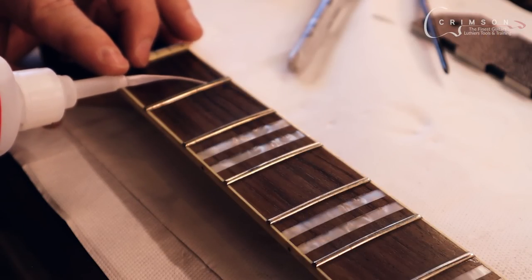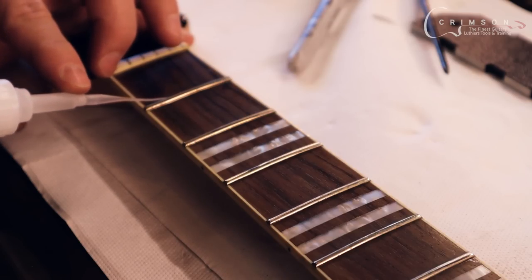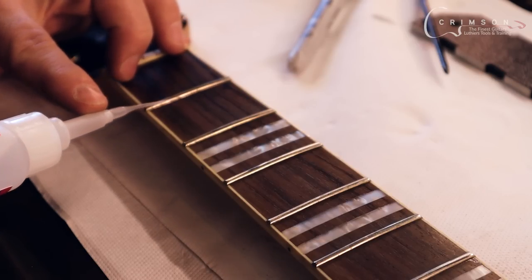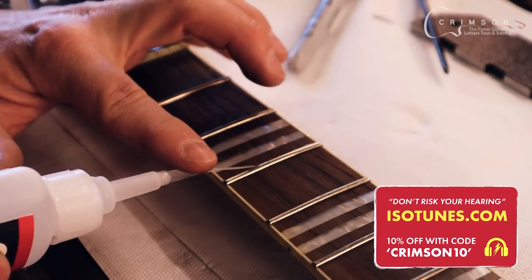So I don't want the superglue to wick over the edge of the fretboard. So I'm just gently going in on either side. Like so.